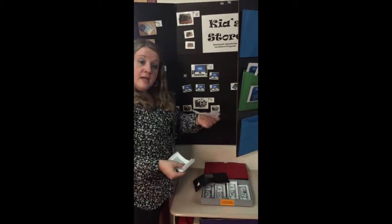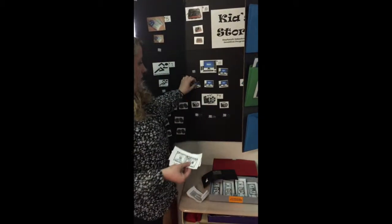This student in particular often buys computer. So he would come up, he would be asked to give me $10. He would give me $10 and I would hand him an icon for computer, which he would then take with him to the computer. For his entire store time, he will not be bothered by teachers or other staff members. He will have it as an entirely earned incentive where he can relax, he can pursue his own personal interests, and he can be rewarded for his excellent work throughout the day.